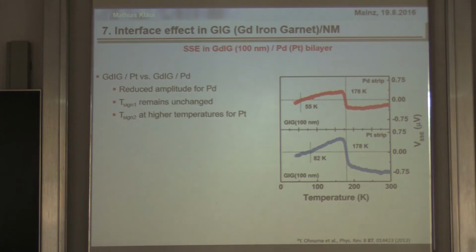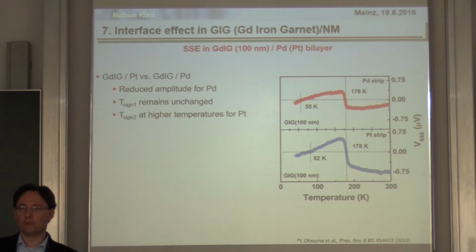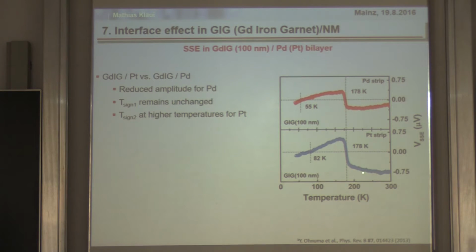YIG termination. So now the next step that we did is we looked at gadolinium iron garnet and looked at different materials on top. Why gadolinium iron garnet? Well, remember, in gadolinium iron garnet, as a function of temperature, we could have the blue or the red magnons dominate. So by changing the temperature, we can see whether the blue magnons or the red magnons, how they go across different interfaces. So we put gadolinium iron garnet with palladium and platinum on top, and we see that the first high temperature sign change is exactly at the same temperature, and that is simply because it's a bulk property of the ferromagnet, or the ferrimagnet in this case.